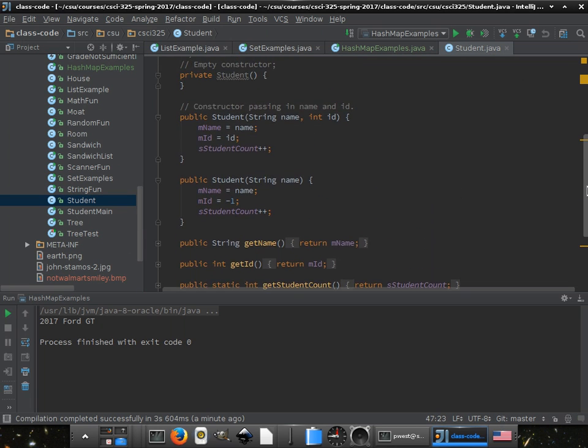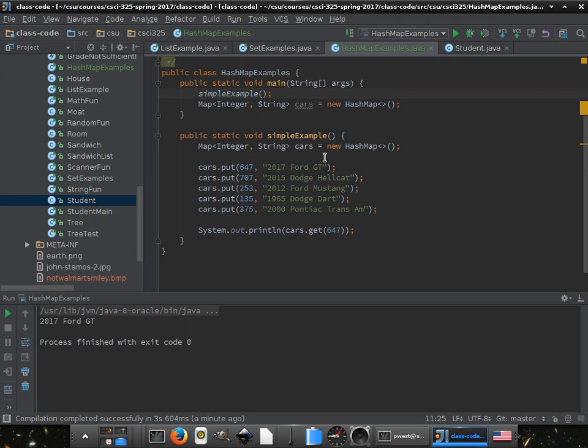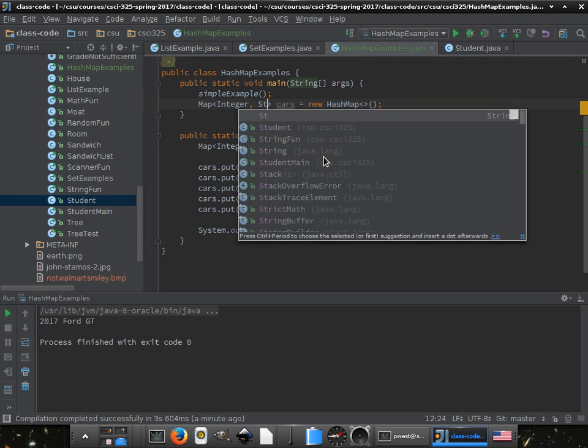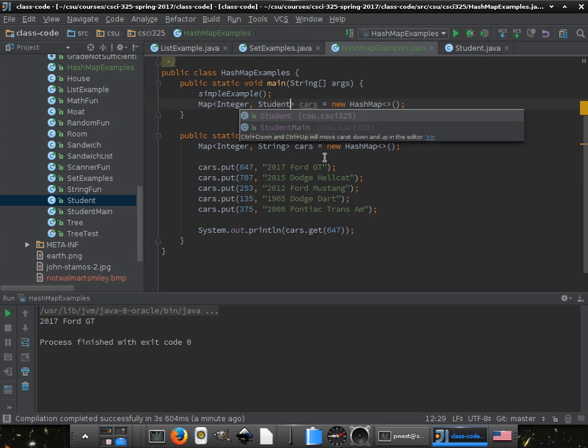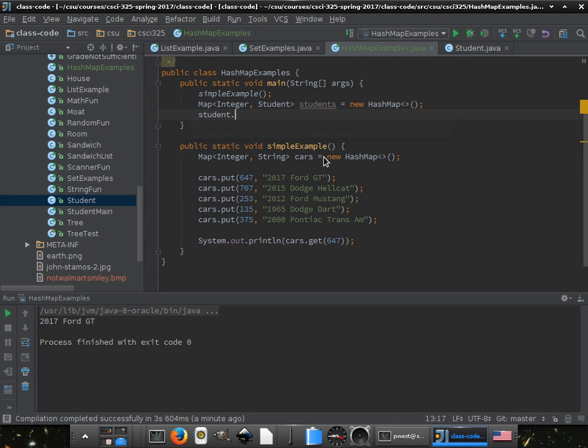Let's see, what does a student have? It has an ID number and a name. So if we wanted to, we could also do integer to student. We'll go ahead and call this students. And in here we could do students dot put. Maybe we have an ID of 1, 2, 3, 4.